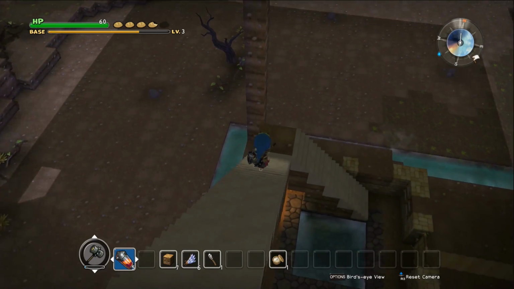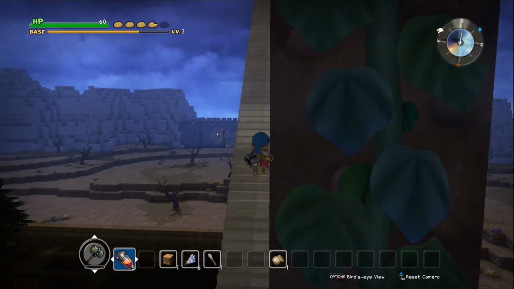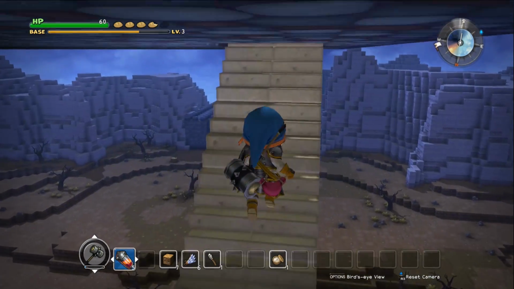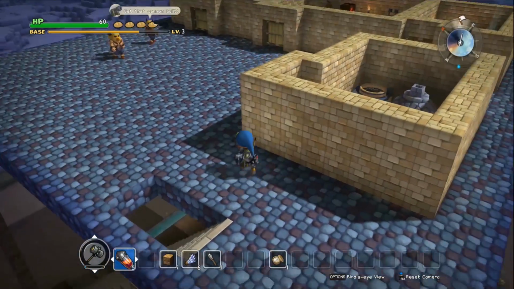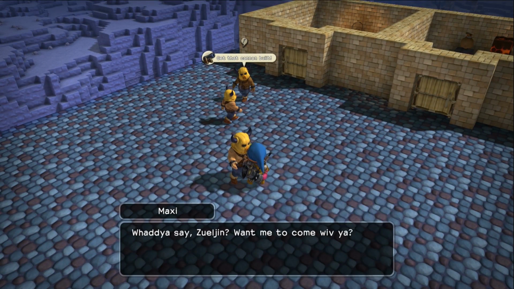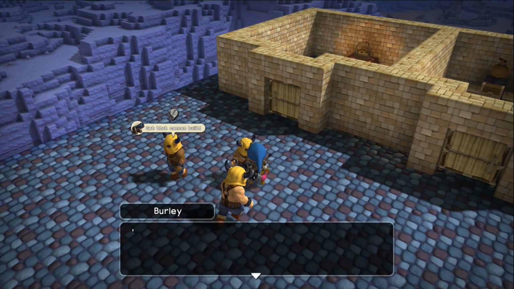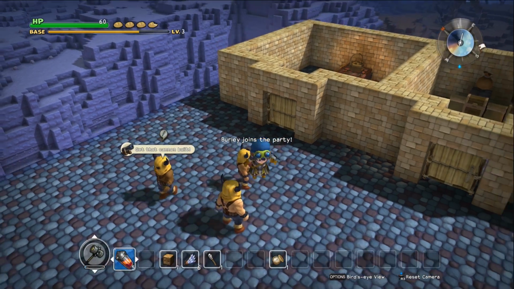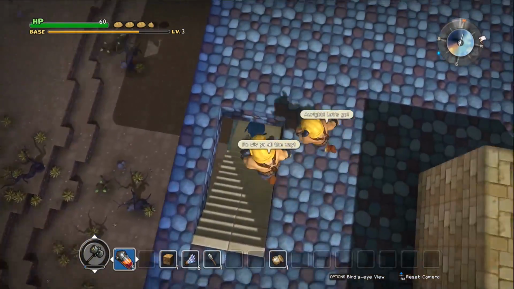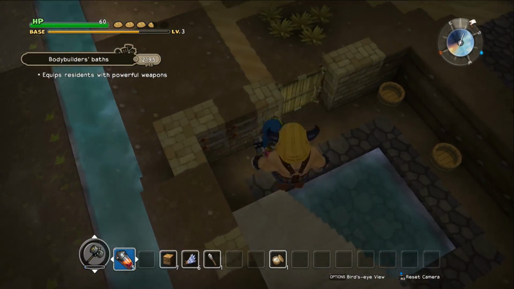Okay. Should I bring the boys with me? Maybe. Will they come with me? I might want to bring the boys with me. I don't know if I'll bring them all, but yeah, some monsters appear. I'm not worried about the monsters. Okay. Yes, come on. I'll take two of them. There we go. So I got a couple of guys with me. That way it'll be a little bit easier to deal with.